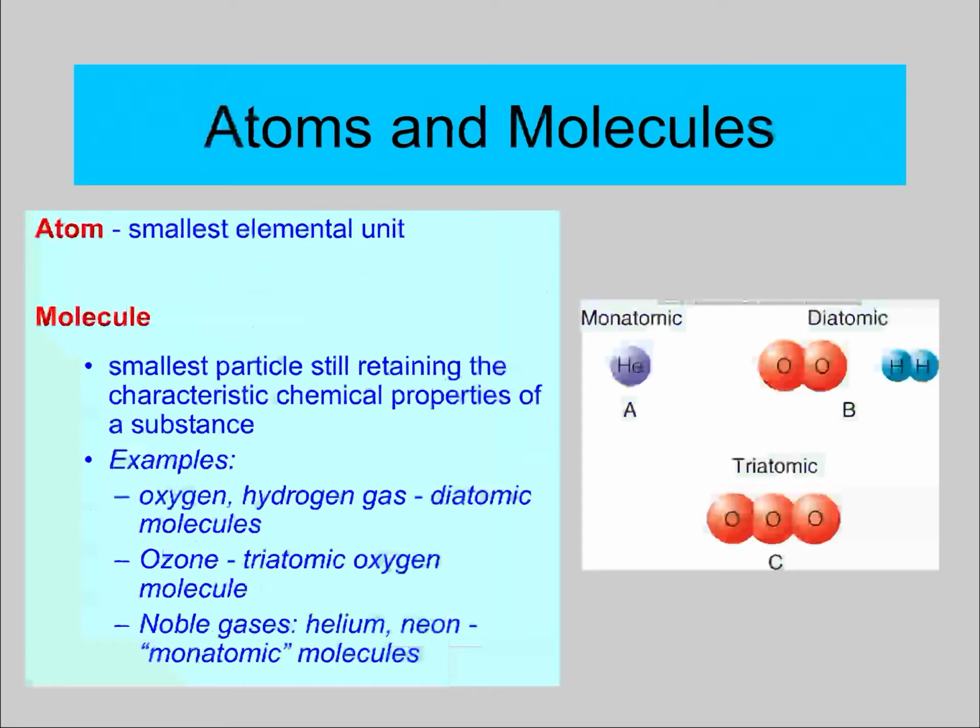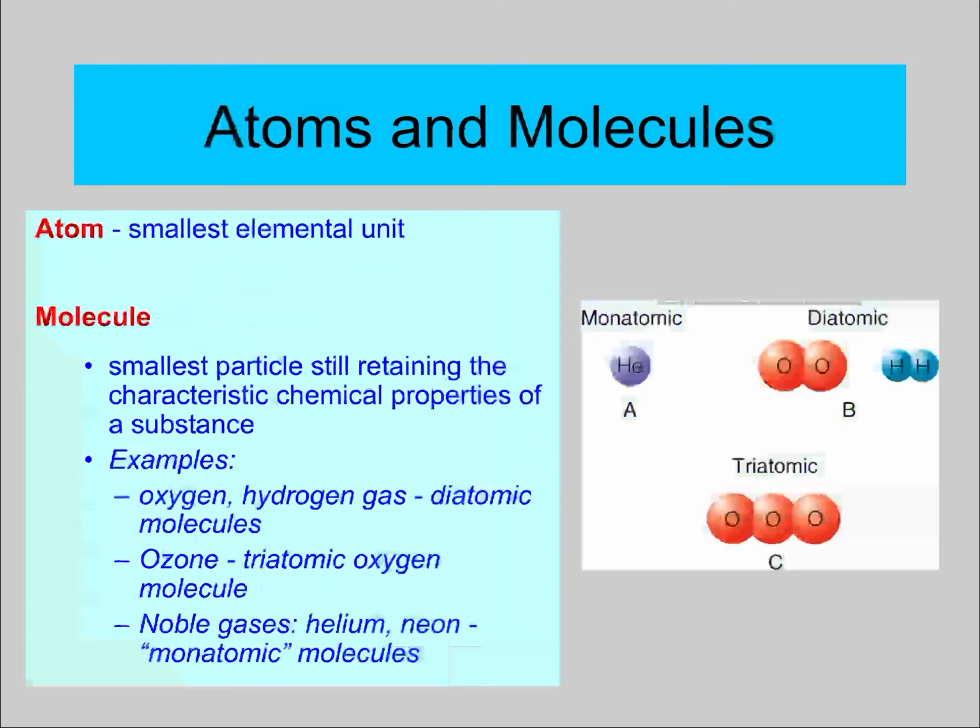So if you think back to the previous lesson, we defined an atom as the smallest elemental unit. An atom is made up of protons, neutrons, and electrons, and each atom is unique from the other, meaning hydrogen and carbon are both atoms, but they're different because they're made up of a different number of protons, neutrons, and electrons. Now, when we start taking the atoms and putting them together, we create what's called a molecule. So single atoms, two or more, binding together forms a molecule. Now, a single molecule is going to be the smallest particle that retains the characteristic chemical properties of the substance.